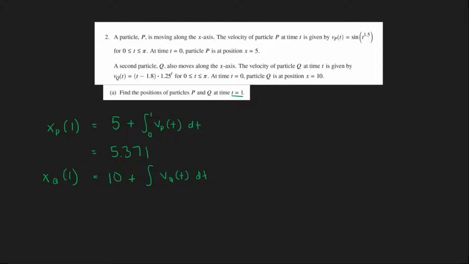So 0, 1. And keep in mind for these, you do not need to write out these full functions, right? It's a lot better, if these are defined and here we know that they are defined, to just use these names that they gave us. So there's really no need to write out this entire function. So then back to what we were doing. If we plug this into a calculator, we get 8.564. So here are our two answers.